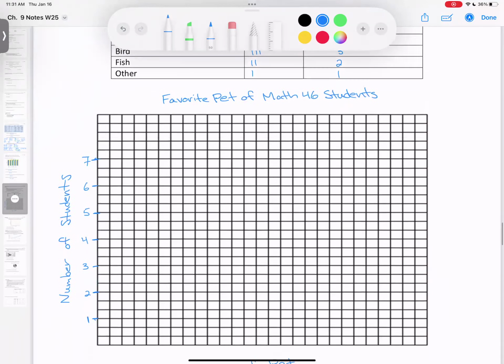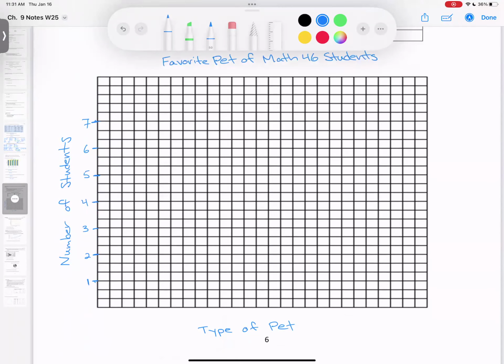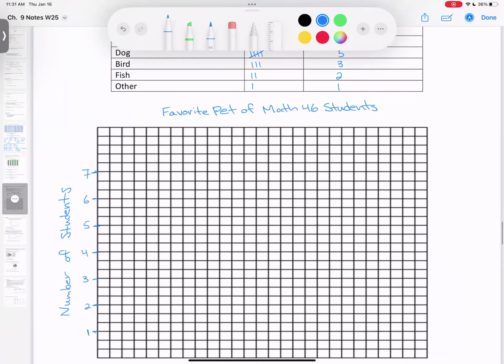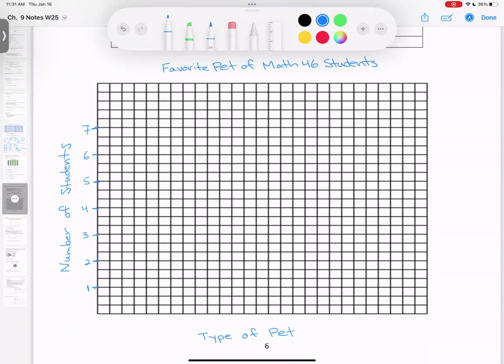We have a title for our y-axis and a title for our x-axis, and we can start to draw in the data. So for cats, we want 7. And so I'm going to go right here. We've got lots of room, so I'm going to make each bar 2 grid cells wide, just because I can. And so to represent 7, it's going to look like this. Okay, and this is a nice one to have some pencil crayons or markers of different colors, but it's not totally necessary. You can also do it in one color. Okay, and so this is cat.